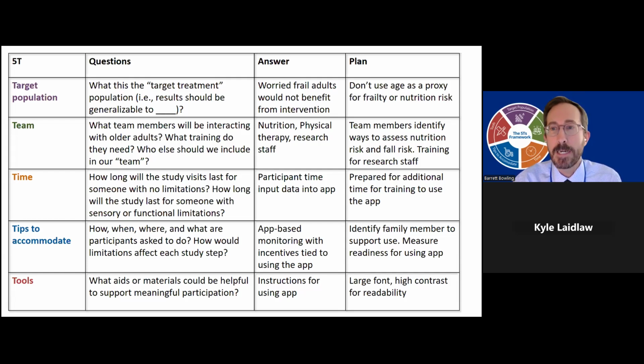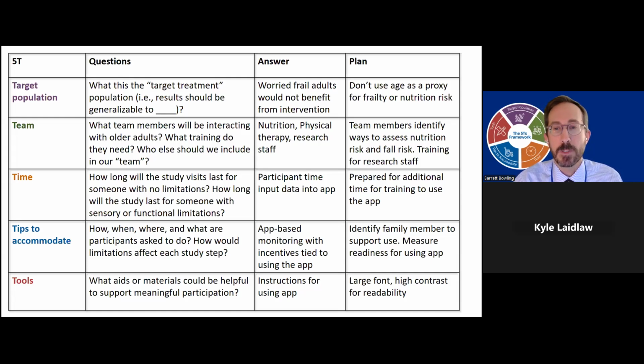When they thought about time, they thought about ways to prepare for additional time. A major component of their intervention was the use of an app that allowed participants to track their participation in exercise and diet interventions, and they could build in more time.